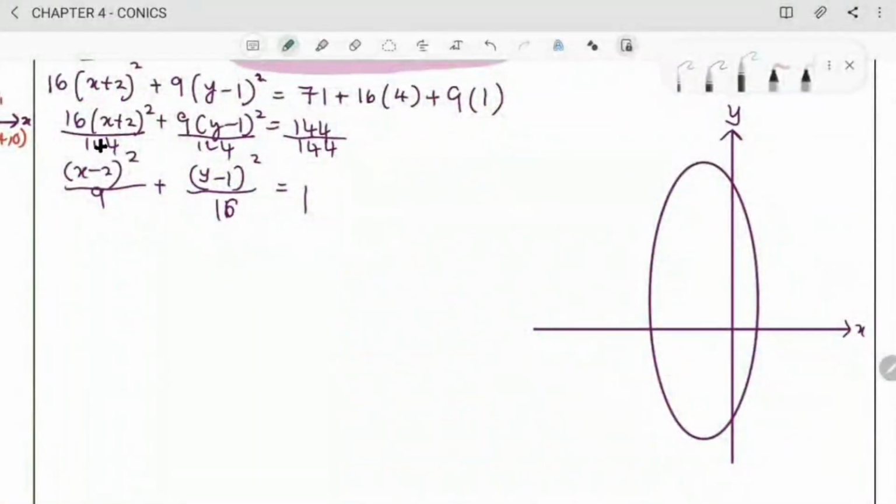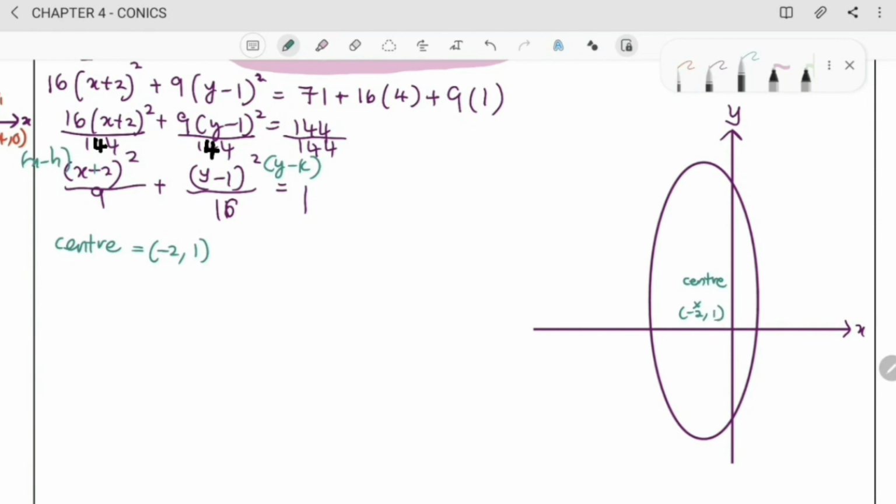Now we are going to sketch the graph. So already have your ellipse. So first we find the center. Okay, so we know the center is x minus h. That's the general one without the value of center. This one will be y minus k. So we know that our h is, this is plus 2, our h is negative 2, and our k will be 1. So our center will be here, which is negative 2, 1.